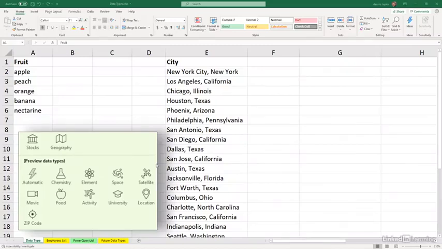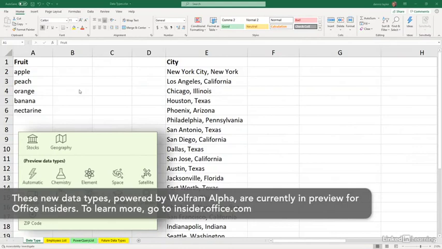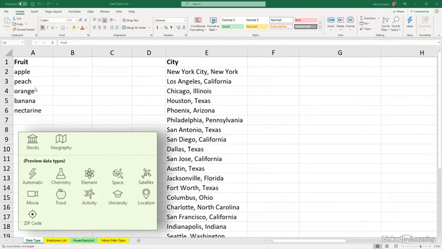In Excel, the term data type might refer to the idea that a cell or a group of cells contain text or they contain numbers. But in 2019, Excel introduced a new feature called a data type. At that time, there were only two data types, stocks and geography. But a new concept was introduced along with those data types, the idea of pulling in information from the internet, real-time data that could be refreshed.